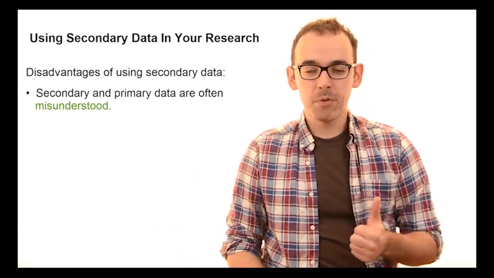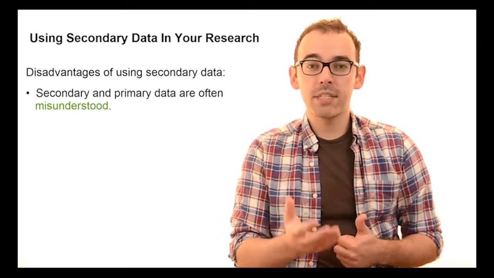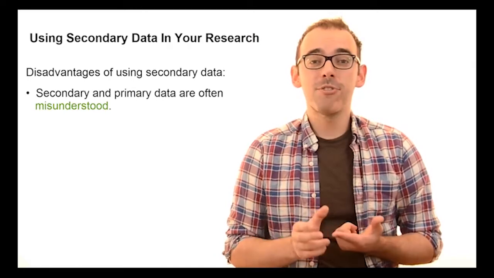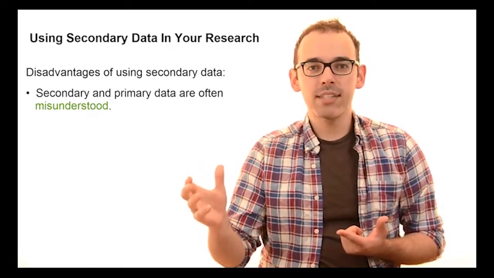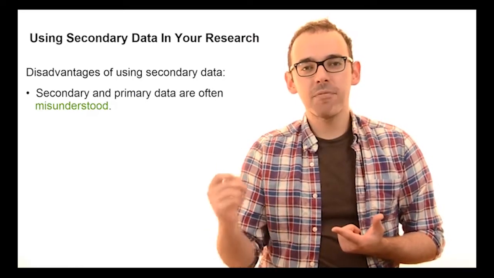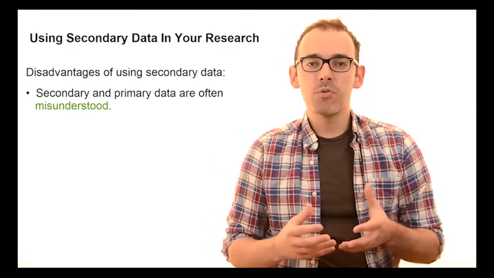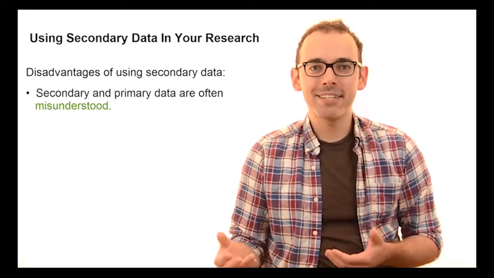So first example of misunderstanding can be, let's say that you are reading through blogs of experts in the field and you are reading through academic articles. Those are not secondary data. Yes, it has been created by someone else, but it's not data, it's information, and these articles and blogs are actually going into your literature review. So it's not data, and hence it's not secondary data.